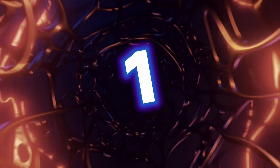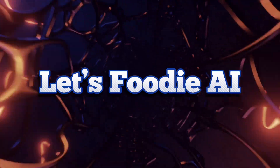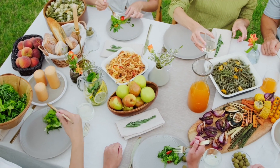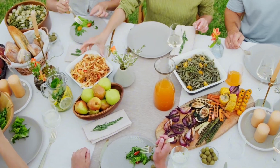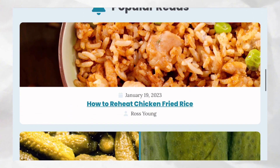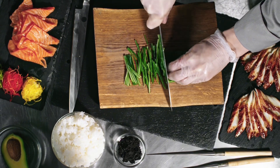Starting with number one on the list is this AI tool called LessFoodie.ai. Have you ever felt tired of regular food and just want to try something new, or maybe you have some food items at home but still feel indecisive on what to cook? With this AI tool you won't have to stress about what to cook anymore, as it acts as your personal AI chef.